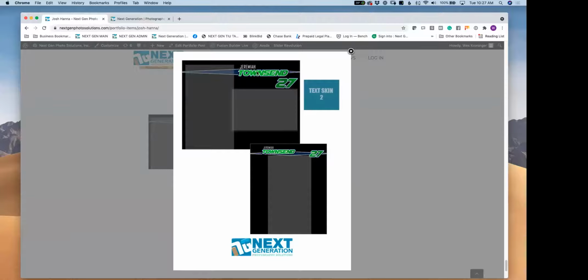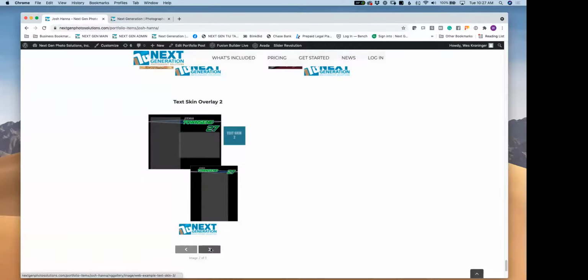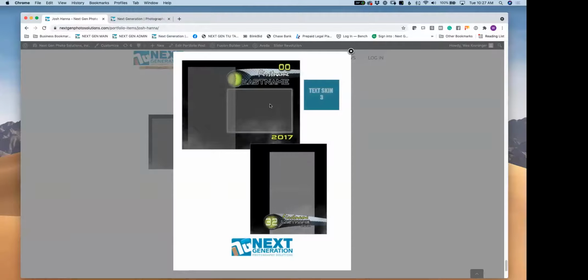You can see this one kind of has a turf texture behind it. So this would be great for like soccer, field hockey, maybe stuff like that. There's one that's got a softball. See, this one's got a softball. So again, trying to make most of them not sports specific, but a couple of them are sort of outdoor sports or indoor sports. So this one is specifically softball. So if you've got softball, we'll try to get a baseball one going. There'll be more of these coming. This is just the first 5 we're kicking off here.